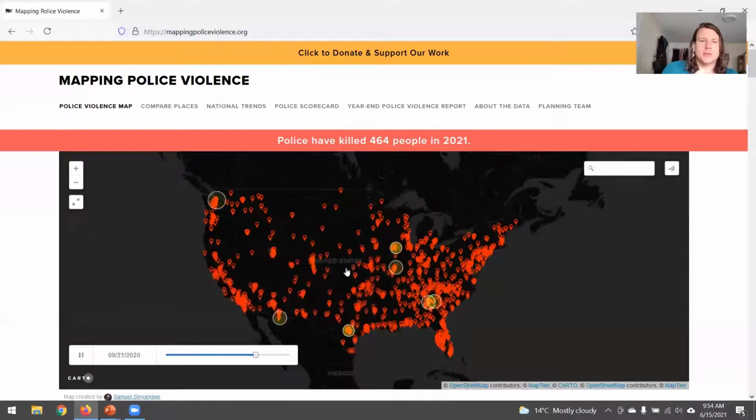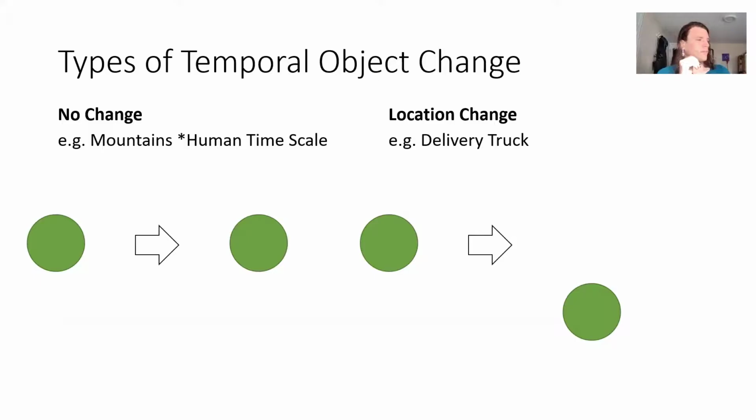What this map is showing is every incident of police killing in the United States in 2020 alone. It's a pretty depressing and sobering graphic, but it does a pretty effective job at displaying the issue at hand. It's a very large, complex issue that happens over a large area across time. This does a good job of conveying the gravity of the situation.